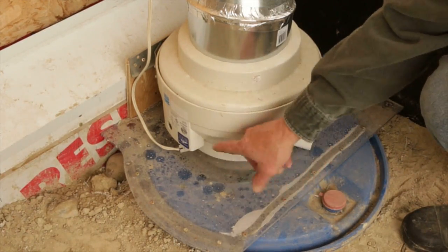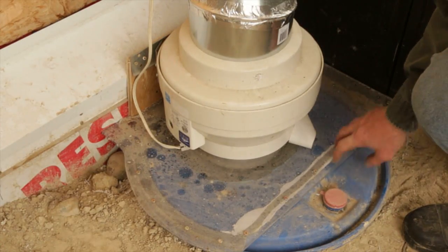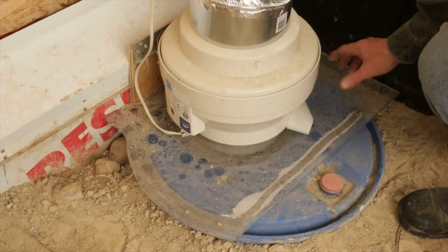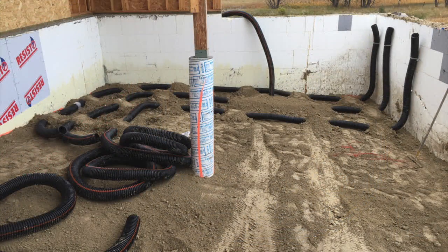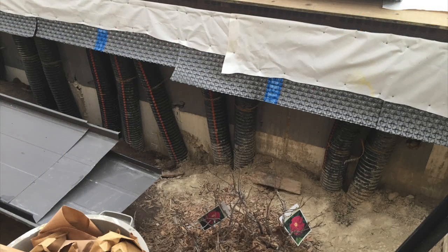It's a plastic drum, and drilled into the side of that plastic drum are a bunch of four-inch holes — 30 of them to be exact. From those holes goes out a web of black plastic perforated drain tile pipe under our feet. The air goes through there, warms up that pipe, and that pipe then warms up the dirt around it, slowly giving off that heat to the soil over the spring, summer, and fall.